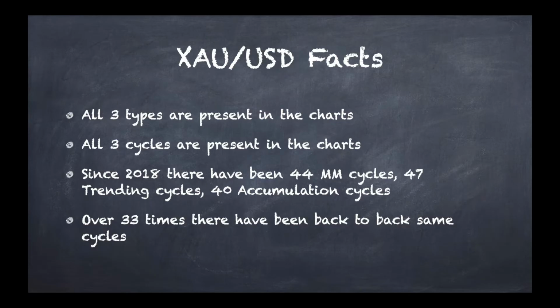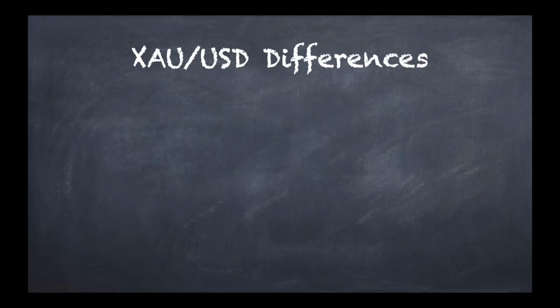So how can we use this to help us trade gold? The real important thing is, what are the differences between trading gold and trading a regular currency? Let's talk about those. The differences between gold and other forex pairs. The first one is stop losses are going to be bigger. Hands down, no ifs, ands, or buts about it. Stop losses have to be bigger on gold.